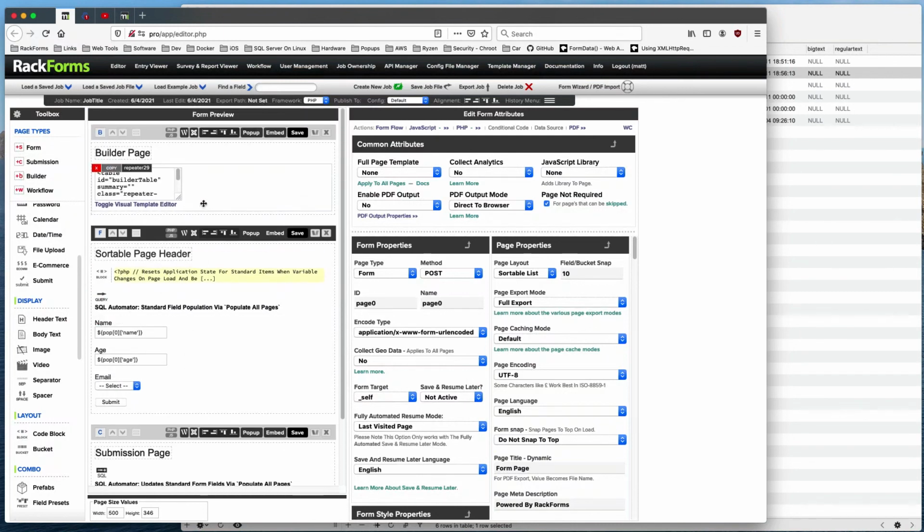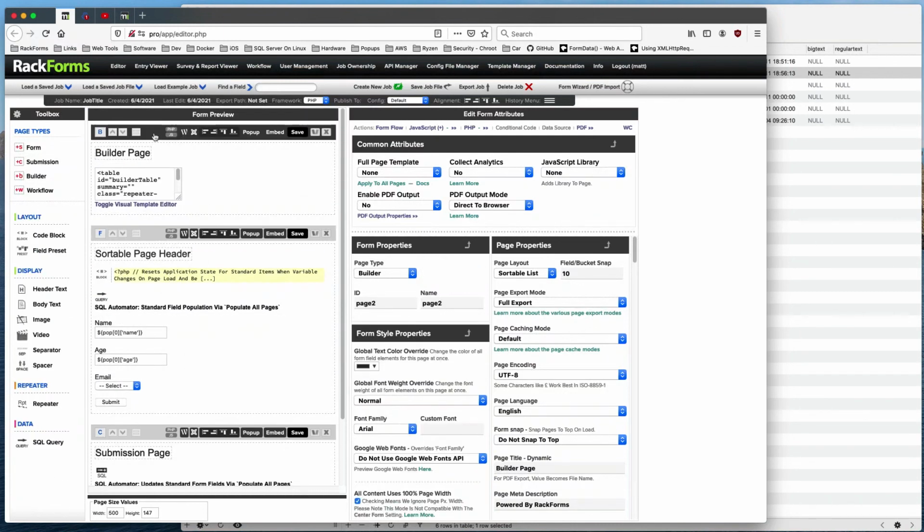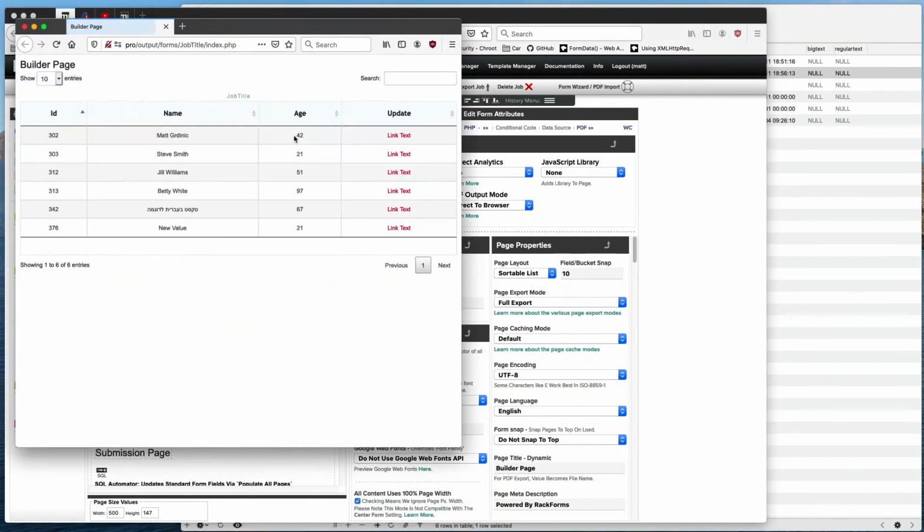And that's critical because, to be absolutely clear, a builder page like this guy right here can absolutely also update your fields. So we could build, using a single click, a version of this page right here that instead of just displaying these values would actually add input fields where you could type new values and click update. And we can absolutely do that. There's nothing stopping us from doing that. The problem is a builder page, while it can update values, isn't really meant to update values that need to have things like validation or additional logic applied.